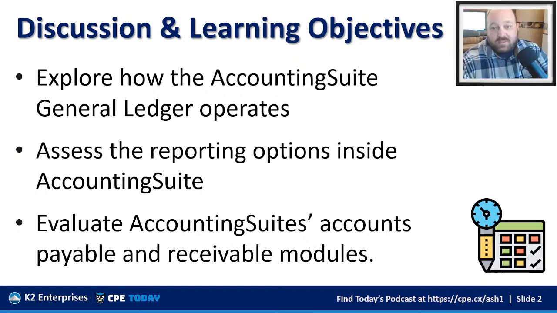I need to collect information. I need to process information. I need to create journal entries. I need to collect money from people, and I need to pay people. And between these four things, that's substantially what an accounting system does. Accounting Suite not only does these, but it does them very, very well.